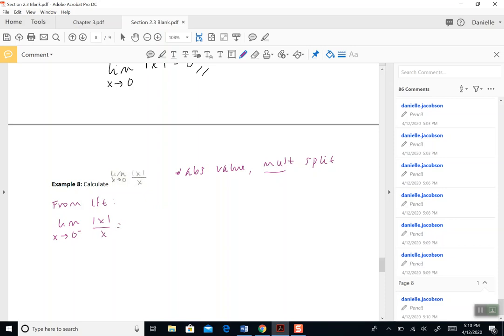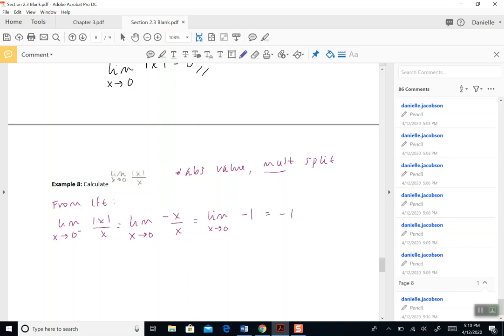All right, now I know that when I'm on the left-hand side, this absolute value up here is really equivalent to negative x. So I have the limit as x goes to 0, you can write from the left if you want to, but you don't need to because I'm making an adjustment now, of negative x over x. All right, so from here, negative x divided by x is a negative 1. So I have the limit as x goes to 0 of negative 1, which is going to be negative 1.